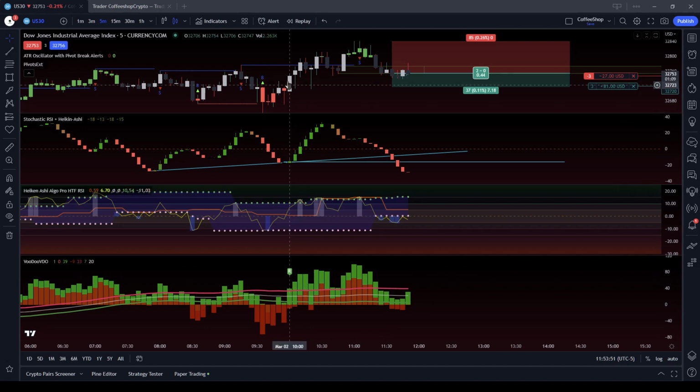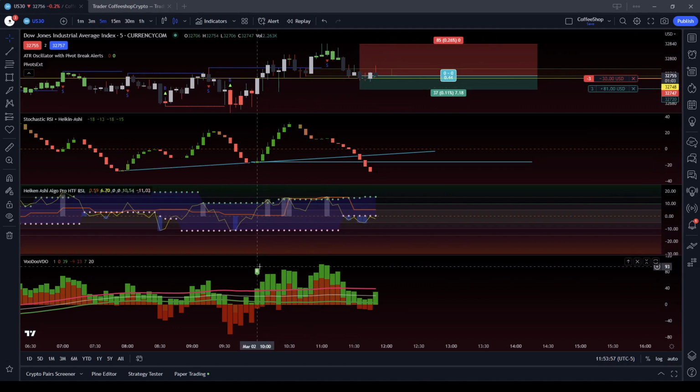I've got resistance right here, right? This is volume resistance right here. See, this is plotting a resistance level. But bulls came in, made a big candle, right? They made a big candle. And the bears came in and caused resistance on this volume. It's really, really cool how this does this. And if you draw a line right there, you can see what happens.